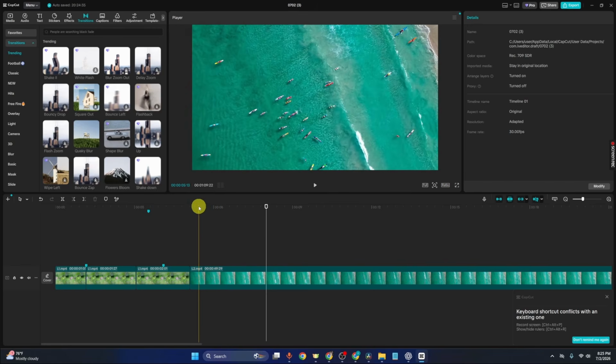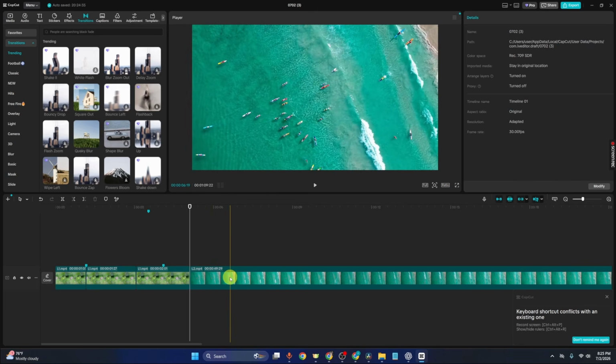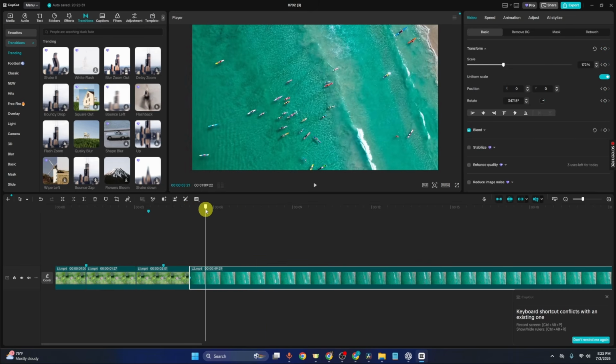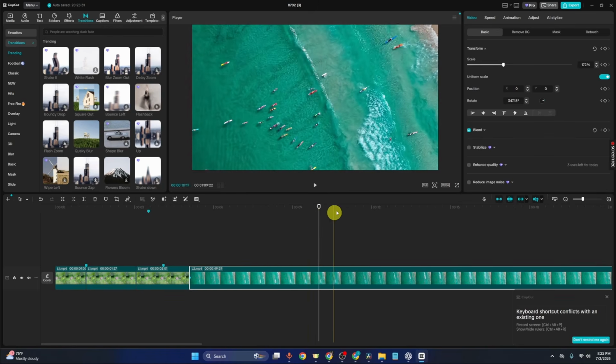Just drag your playhead to the beginning of the clip just like so, and once it is at the beginning of the clip, go ahead and select your clip. At the top you will see the details panel open. Now find the transform section and click on the small diamond shape icon. Clicking that icon creates a keyframe at your current playhead position. Now move your playhead further into the clip to wherever you want the zoom to have finished. After you are in a preferred position, you can go ahead and add another keyframe.